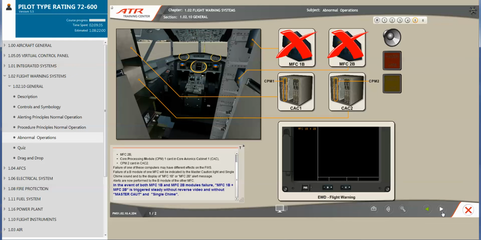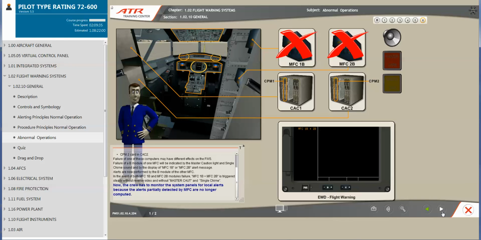In the event of both MFC1B and MFC2B modules failure, MFC1B plus MFC2B is triggered steady without reverse video and without master caution and single chime. Now the crew has to monitor the system panels for local alerts because the alerts partially detected by MFC are no longer computed.